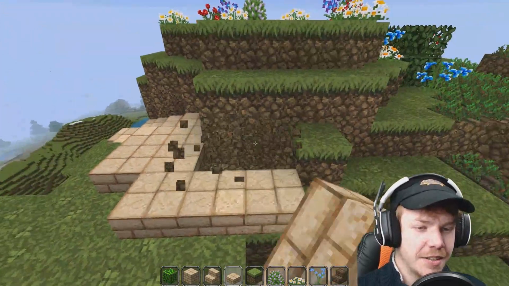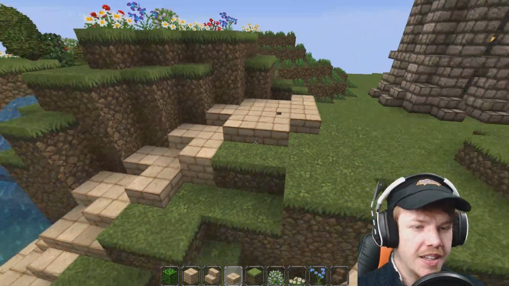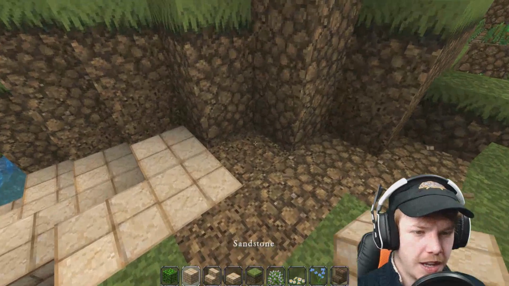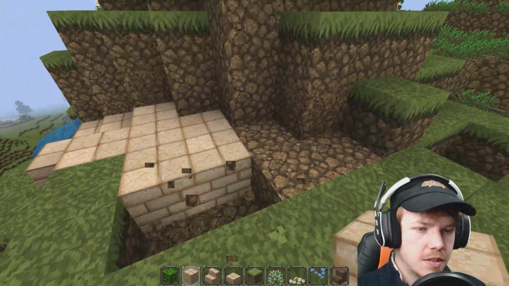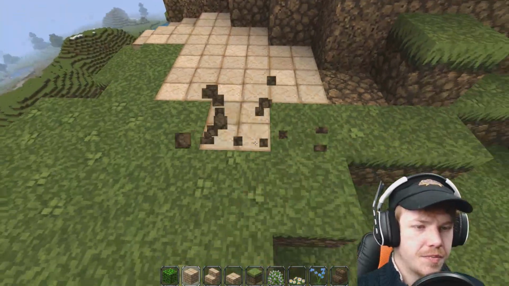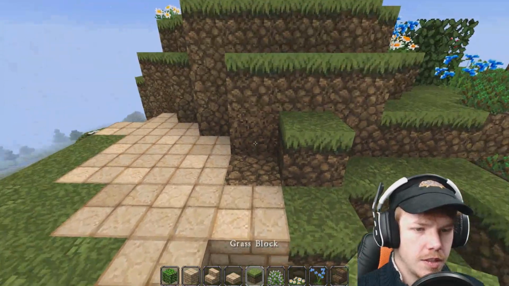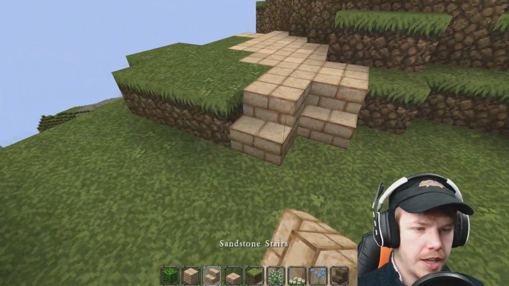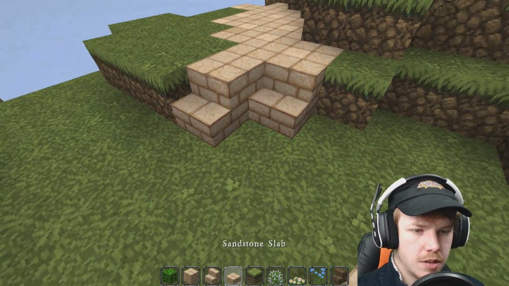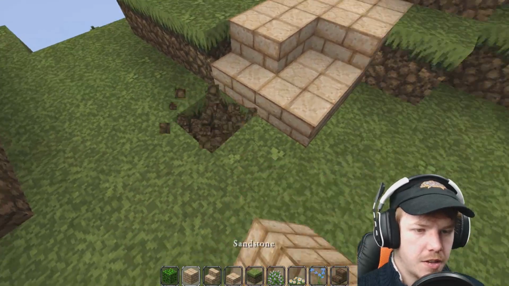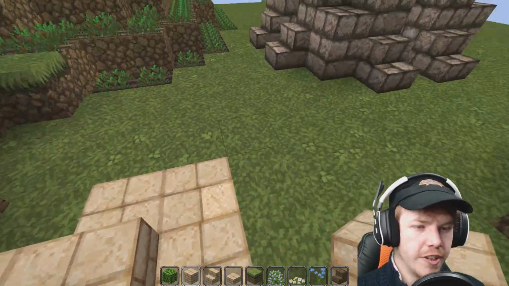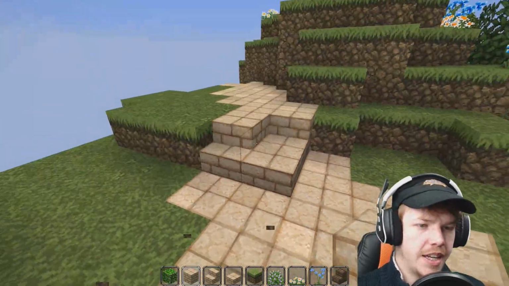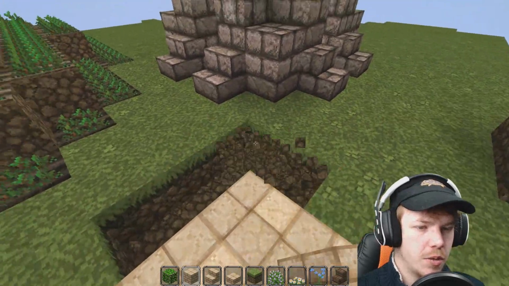Okay, I like actually the path being like 1 block higher. Do I? No, I don't think I do. It's unusual, isn't it? I thought I liked it at first. So I'll build this up around here. And stairs coming down here, like that. I think I'll have a slab there. And then just bring it back to this front door here. I'm trying to get like an even width of the path all the way down. It's quite hard to do though.